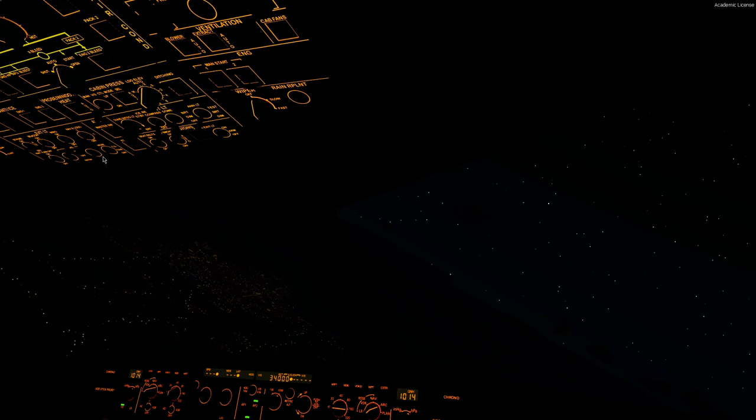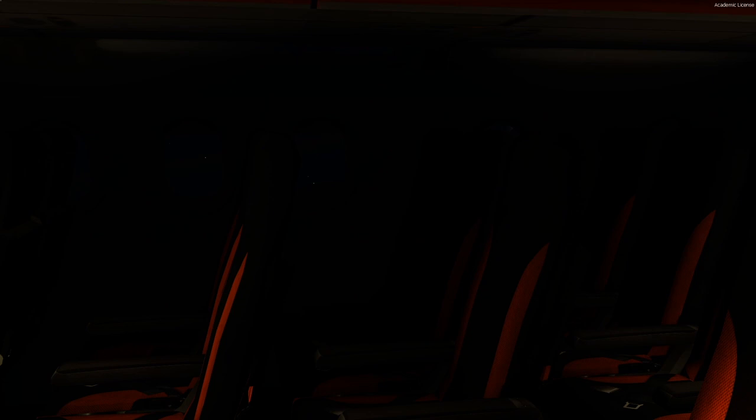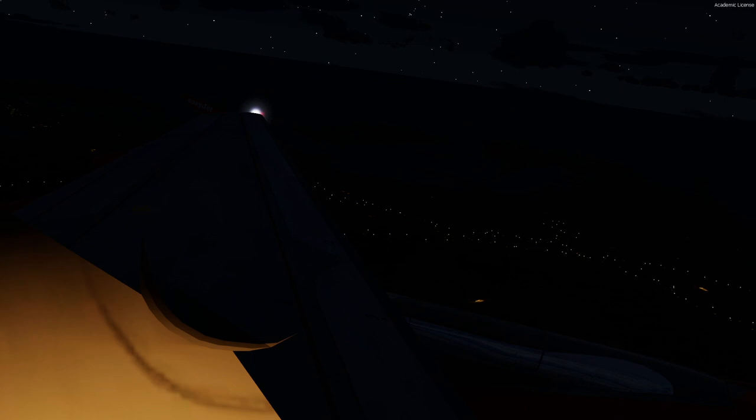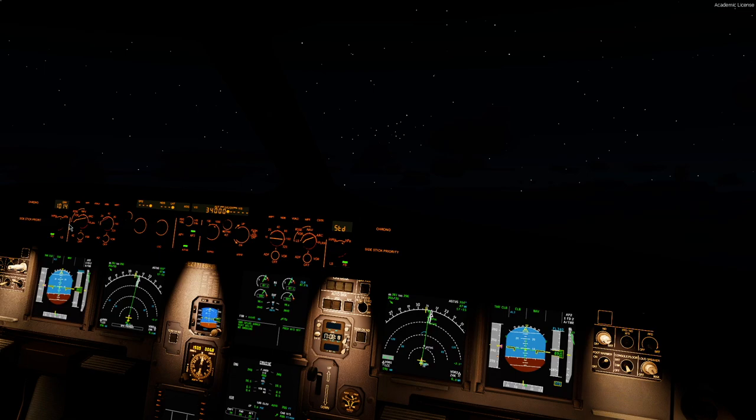Landing lights off, taxi lights and takeoff lights off, and return off lights off as well. Bit turbulent. These cabin lights are really dark. Wow, it's actually quite windy. Standard. Standard. 9,000.